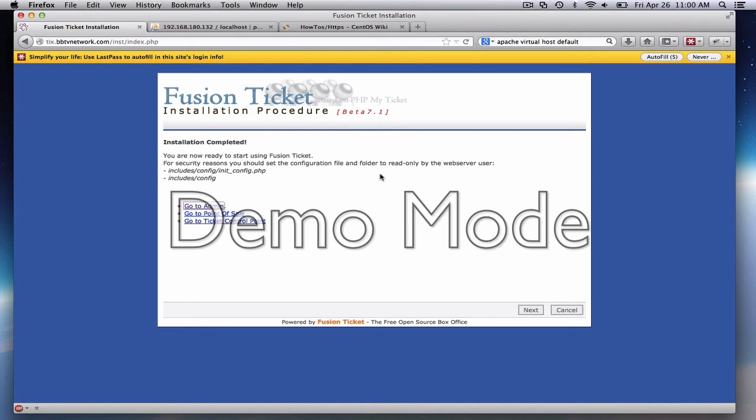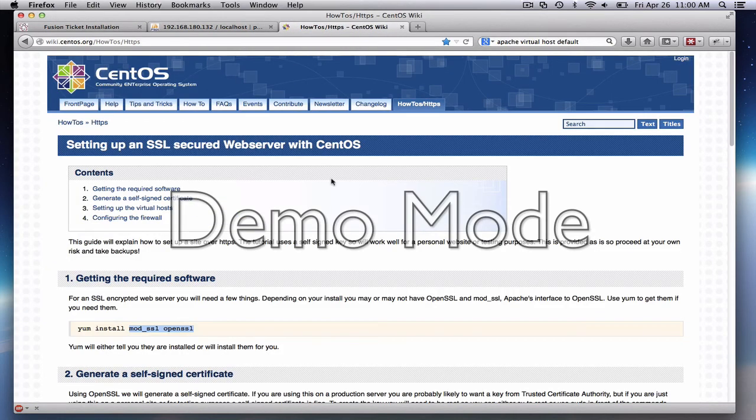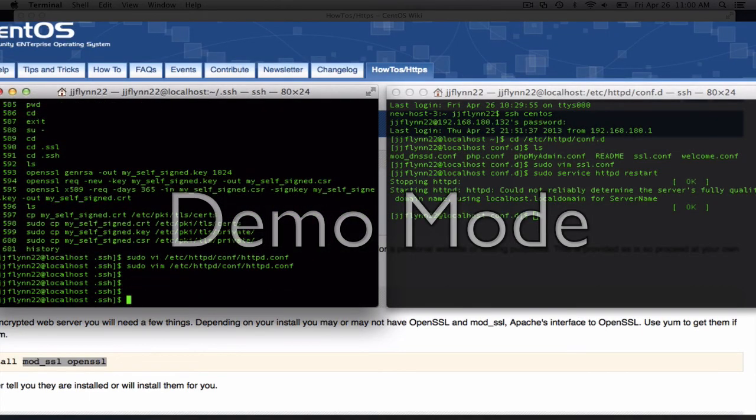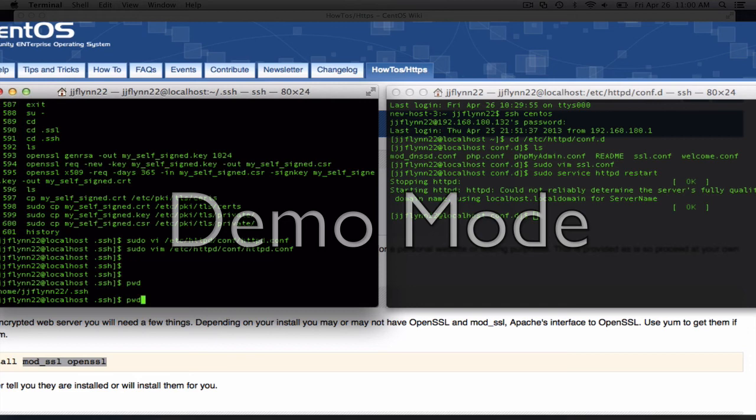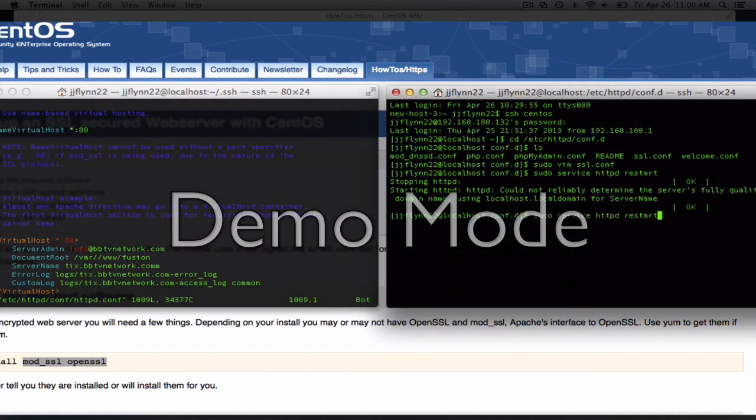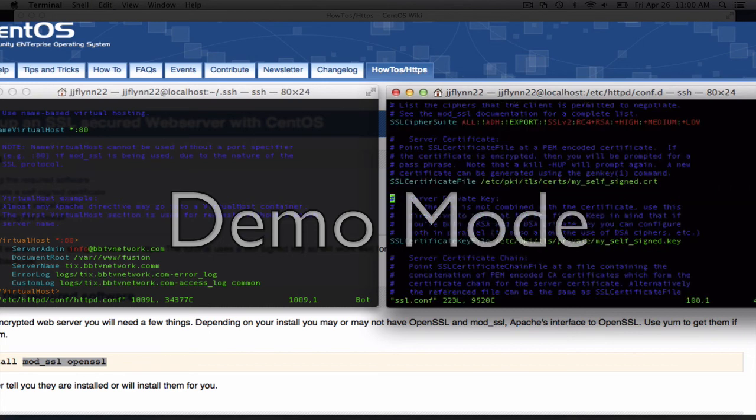So now you can see I'm unsecure. I needed to create a self-signed certificate. So there's instructions about creating a self-signed certificate and putting it into the Apache configuration. Remember we created a virtual host for ticks? Well, here it is on the left, that virtual host we created. We also need to create a separate virtual host for the secure version, and that is in the ssl.conf file. So we're getting ready to set up this secure key, or the certificate that we created so we can go with secure web. A couple items in here.